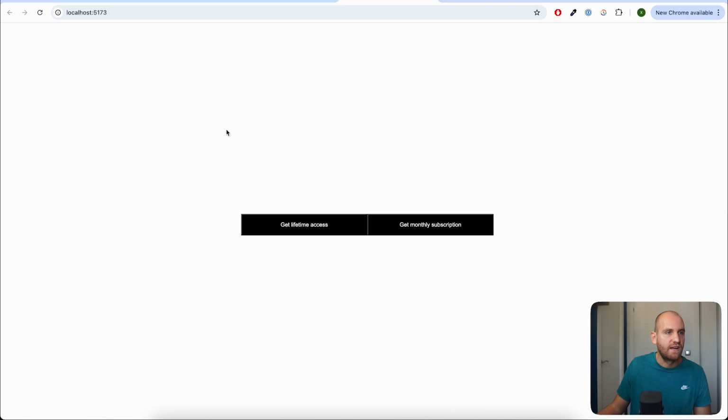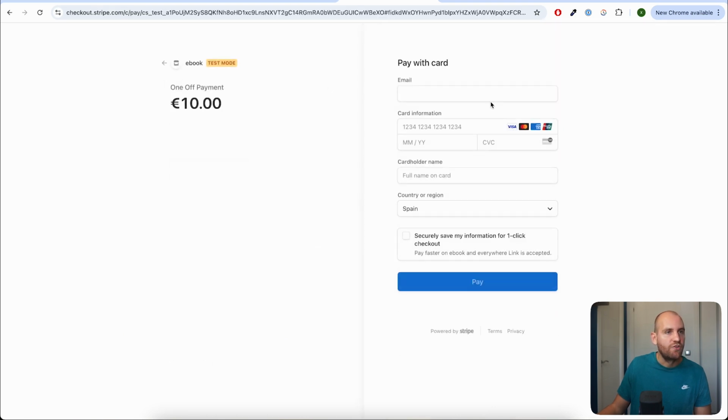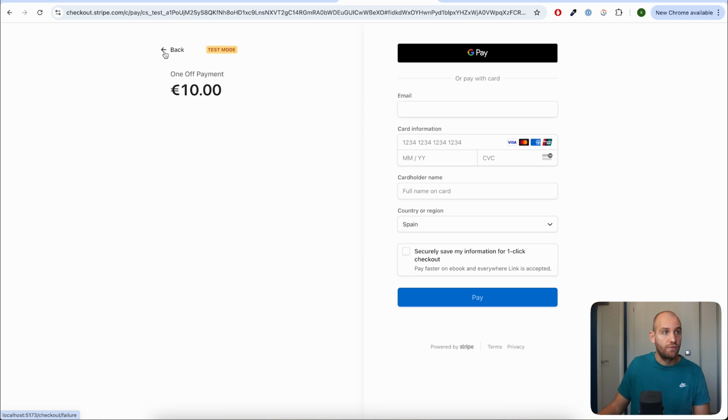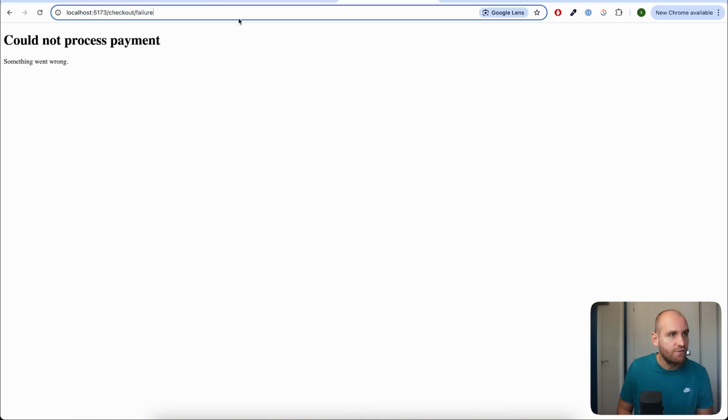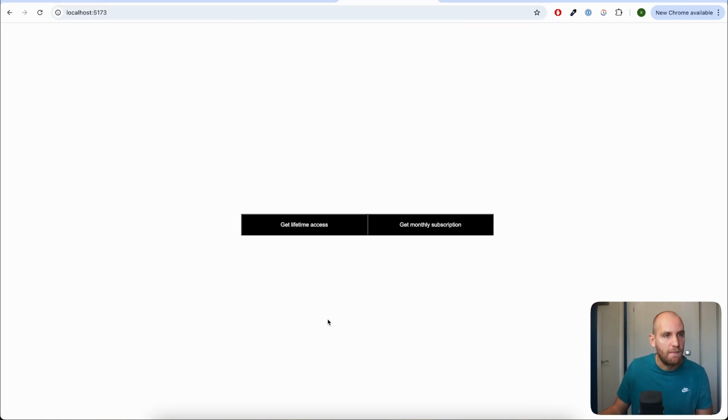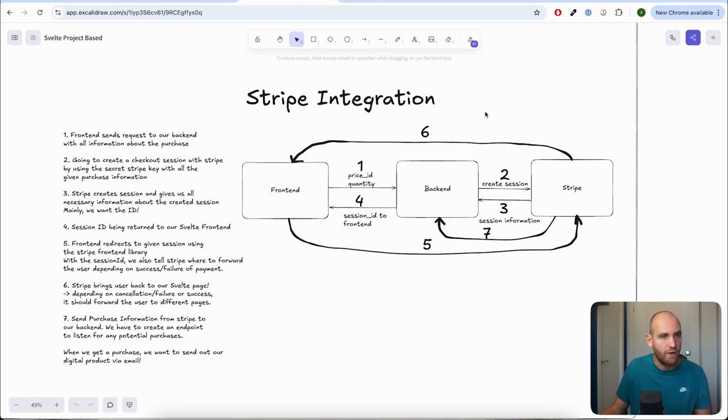Now, in the meantime, our app has installed, so I can just run npm run dev, and you're going to see that it starts up like that, and it just says get lifetime access, and if I click on it, it should bring me to the checkout page and so on and so forth. So what our goal is now is that whenever somebody successfully navigates through that payment flow, we want to receive a message from them. And that's also what I drew up here, right? From Stripe, we want to get the information directly to our backend, just like that.